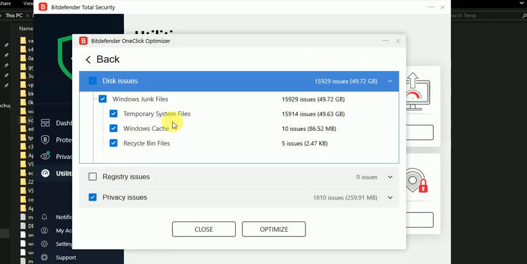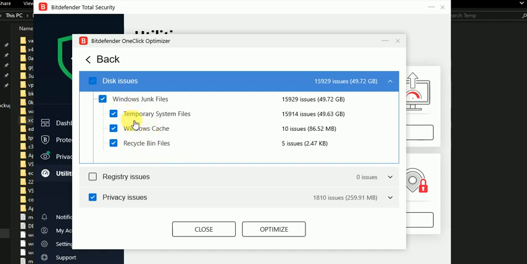Imagine almost 50 gig of storage on my hard drive is being taken by junk files that I know nothing about. You see, temporary files, Windows cache, recycle bin. These are the files that are just taking up space.